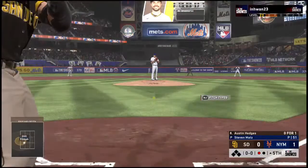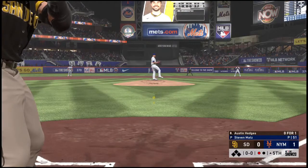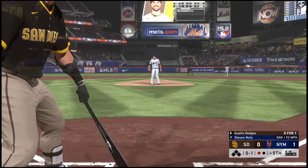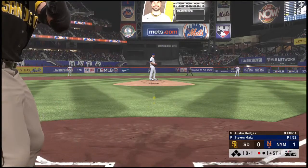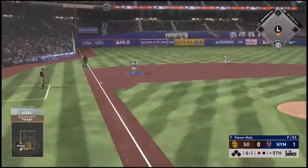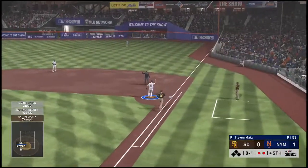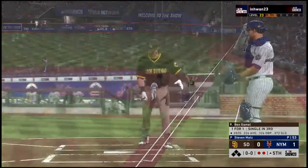Riding in once again, Austin Hedges. He's 0 for 1 after grounding out in his only trip to the plate so far. Yeah, Matty, and it looked like a sinker in his last AB that got him to roll over. Kind of similar situation right here. Similar stuff on the mound. Look for them to try and get him to do exactly the same thing as his last AB. He's got to fight to get it elevated just a little bit more. Throw in time at first for out number 2.